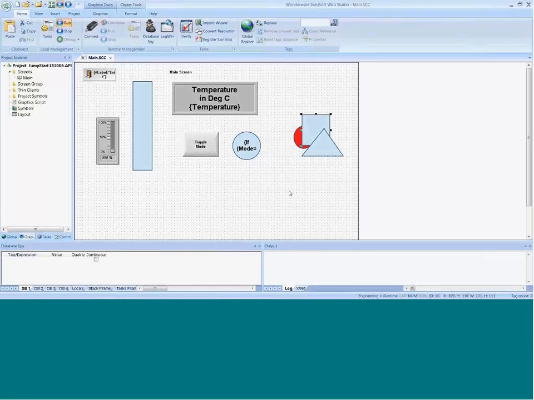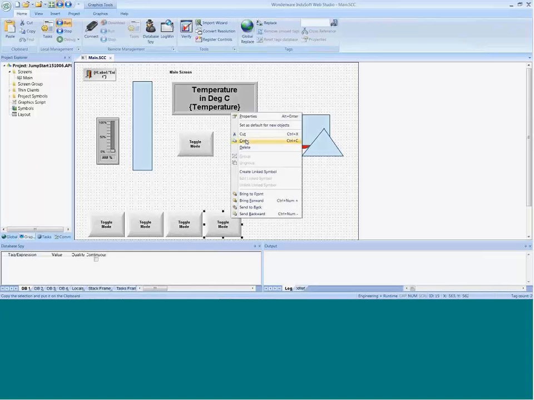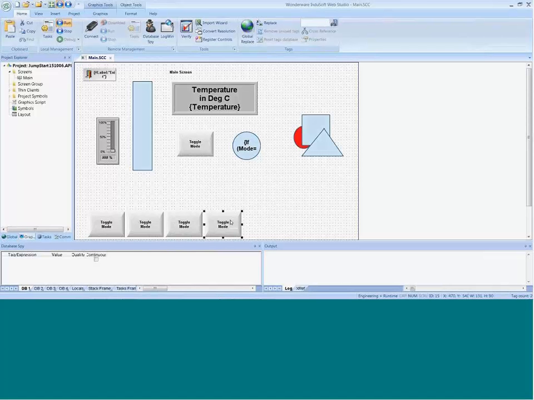So another neat feature within the product is, let's say you've got some buttons, maybe on your HMI, or maybe you're changing pages, and your industrial PC has 10 function keys below the screen. Notice that I'm copying this button without hitting Control C and Control V. If I copy with Control C and paste with Control V, it pastes it up here, and then I have to move it. Instead, I can select the object, hold the Control key down, and drag, and now that's made a copy of that, including all the formatting.